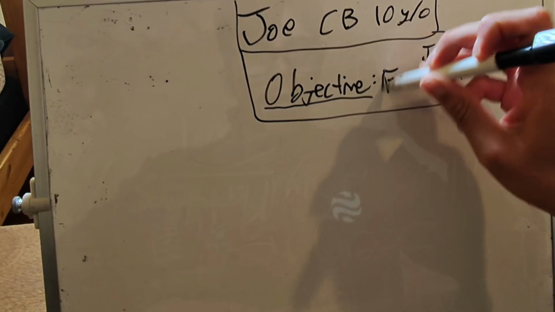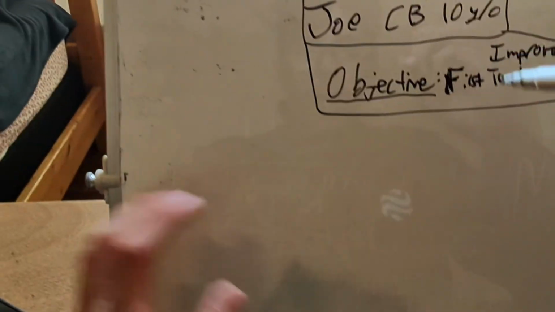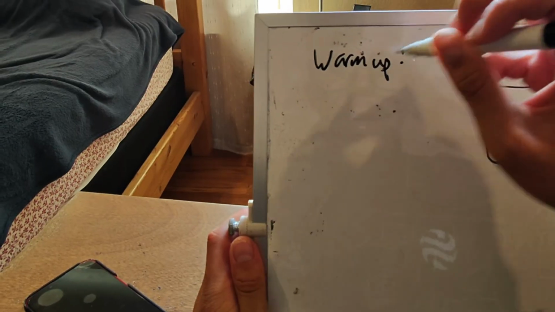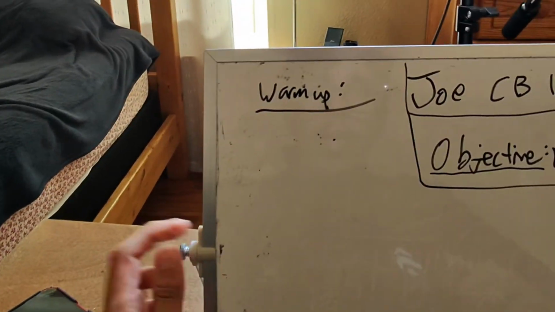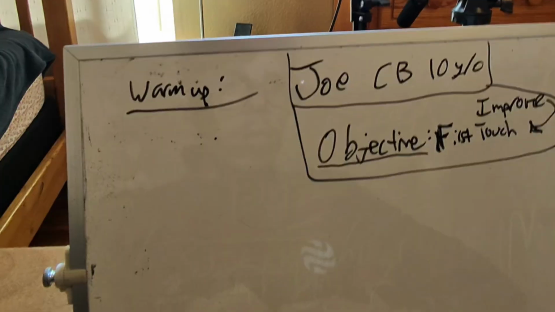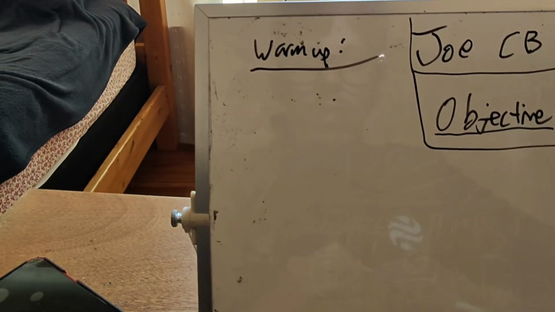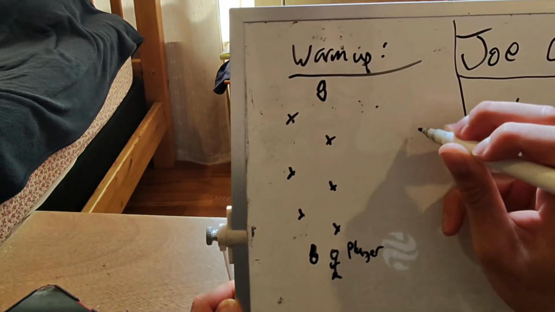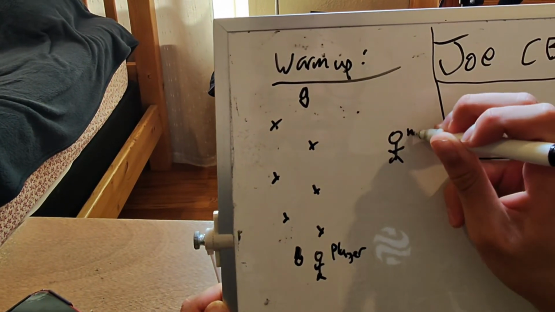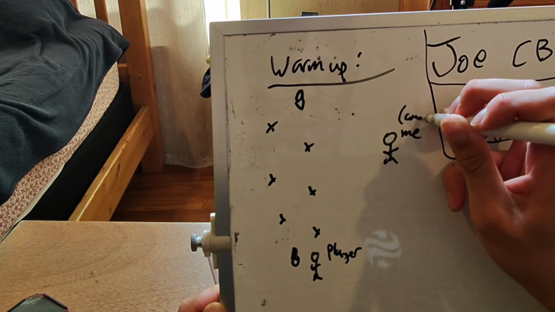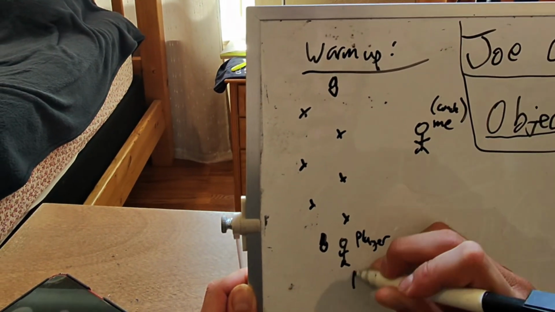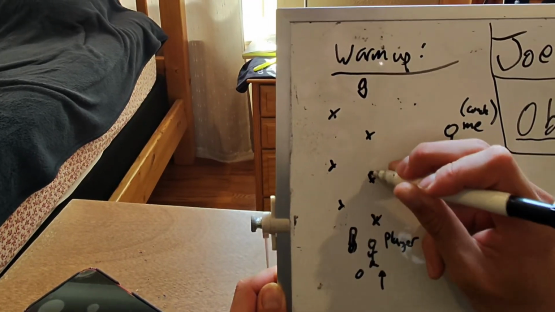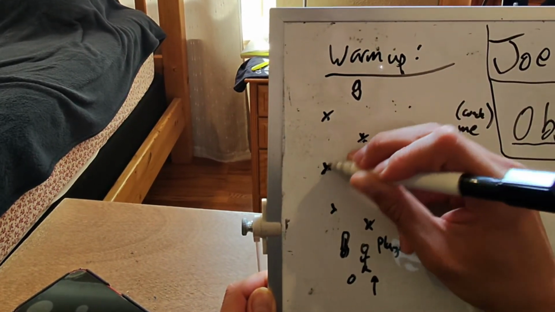Now that we have that, it's time to be creative. So, first part with any session is we need to do the warm-up. How can we warm him up to get him ready for the main portion of the session, which is to improve his first touch? So it's always important to label who is who in your drawings. That's me, coach, and the player is right here. He's gonna have a ball right here. This is a pole. The X's in my drawings are cones.